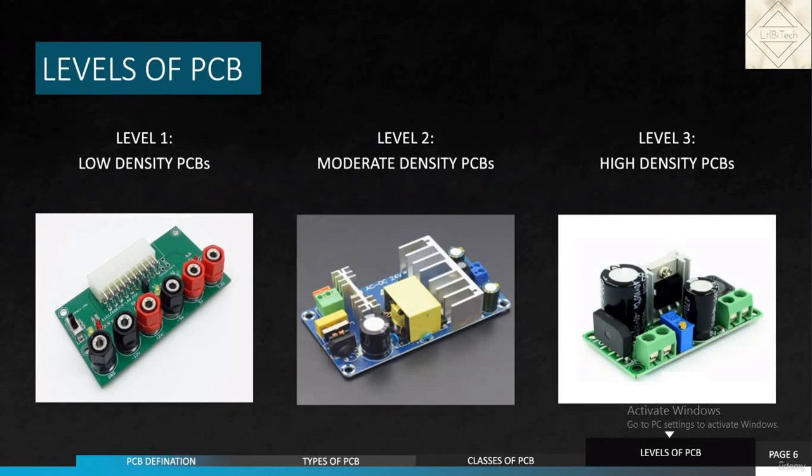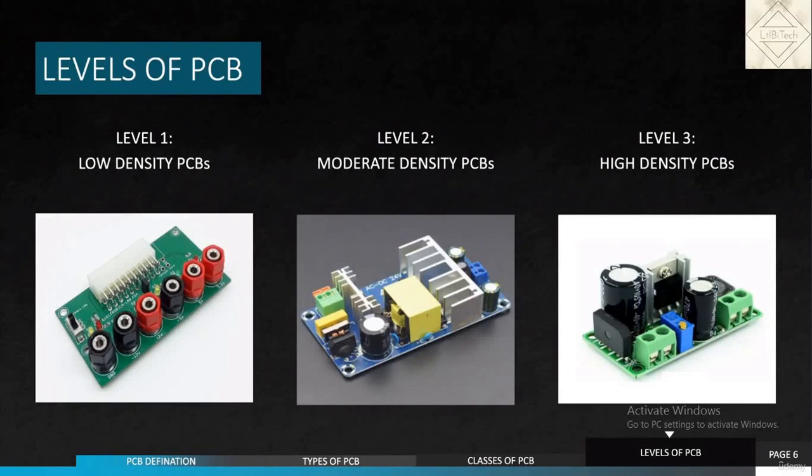That means in a given PCB size, you have a smaller number of electronic components, and the routing as well as component placing is very easy in low density PCB, and it is not time consuming, so it is a fast driven design we can achieve in low density PCB.